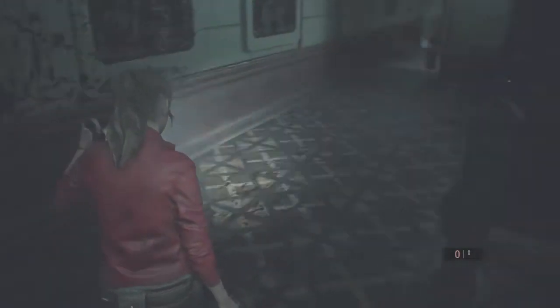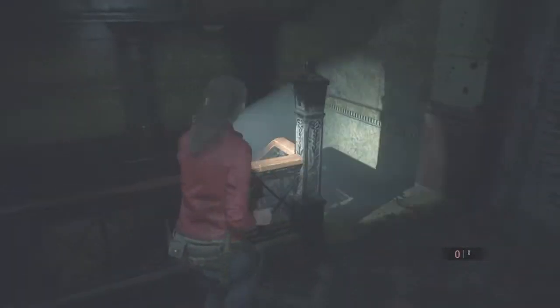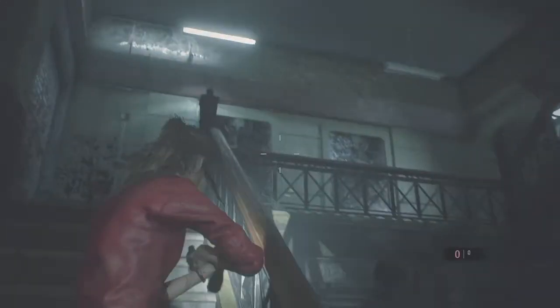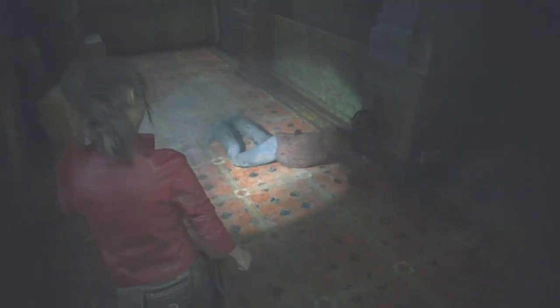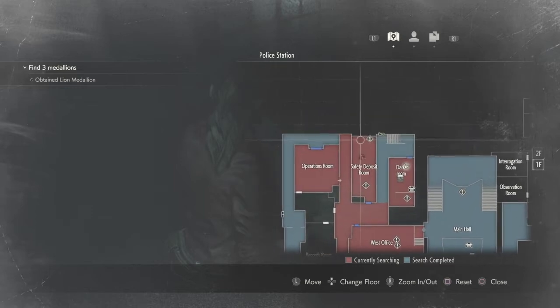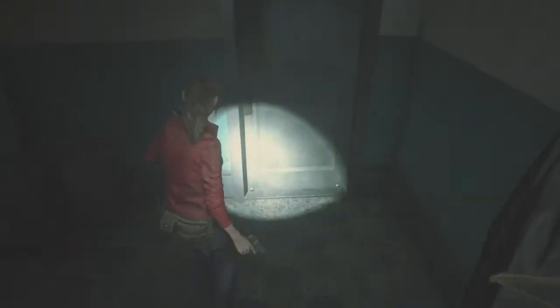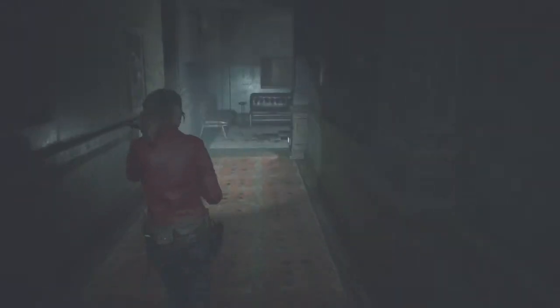That girl's gonna get up. She is gonna get up. Oh god! Oh god, this scared the crap out of me. Why is it that I need ammo for everything? Dark room sink. Alright. Weapons locker. Okay. Wait for me, don't chew my ankles.